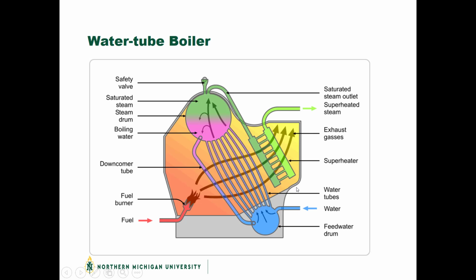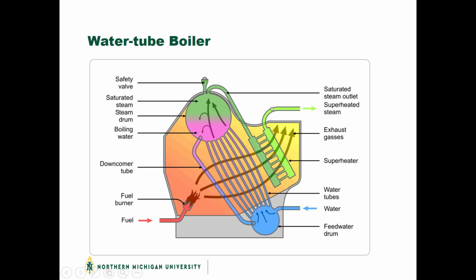In a water tube boiler, it's the opposite, where we have a firebox that the water system is going through the tubes. So in this one, this is a high efficiency one where we would have the feed water coming in to the drum here, and then going into our fuel burning chamber. Once that water is boiled and it's producing steam, it's captured up in this steam drum. From that point on, the steam drum collects anything that's exceeding its capacity and getting redistributed back into the fuel chamber for additional heating or superheating.